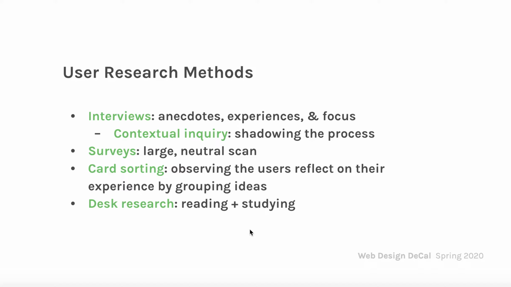And then finally, there's desk research, which is just reading and studying. You might look at competitor companies or competitor products, or maybe you just read up on the study of the psychology of people interacting with their finances or with a certain type of aspect of our lives. And that can help you gain insight in what you should be asking your users and the other sorts of groups of user research methods.